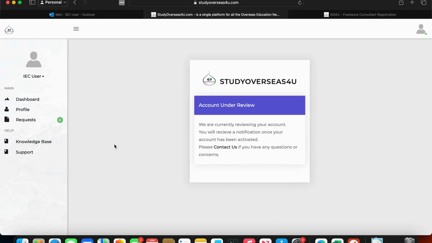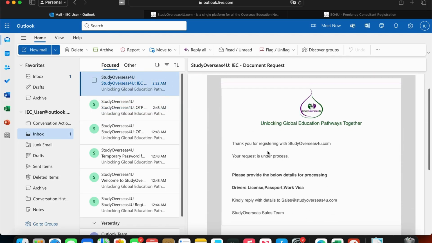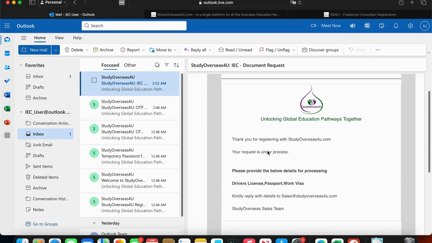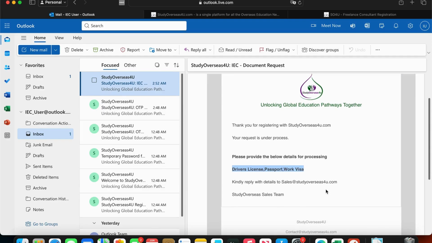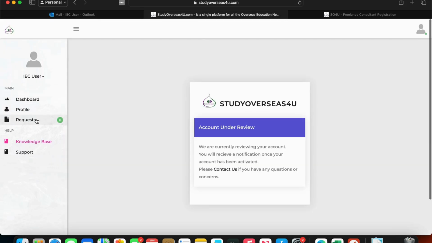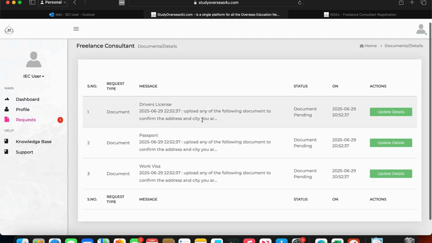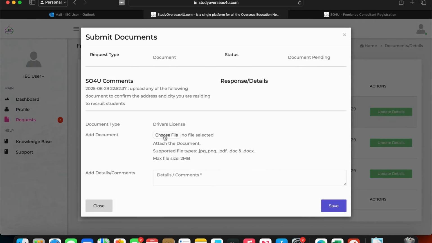You will receive an email in your personal mailbox if the onboarding team requests further details. Use the login credentials and look for the requests menu in the portal. Upload the document requested and add your comments for the same. It is not necessary to upload all documents if you are sure that a single document contains all the necessary information requested.